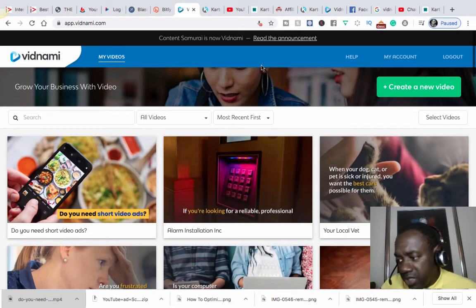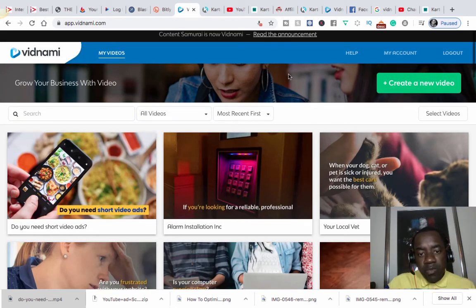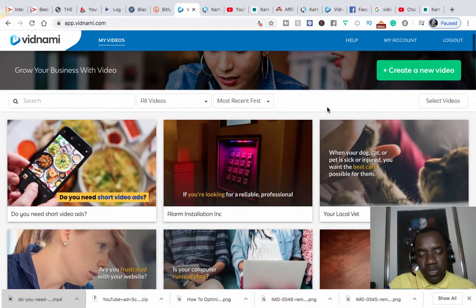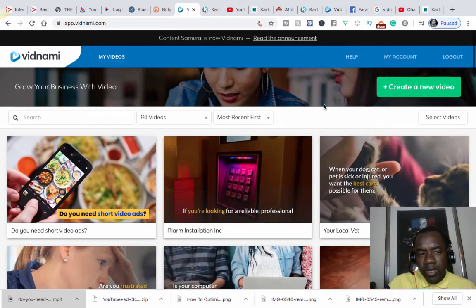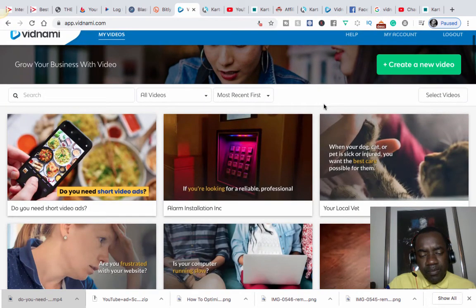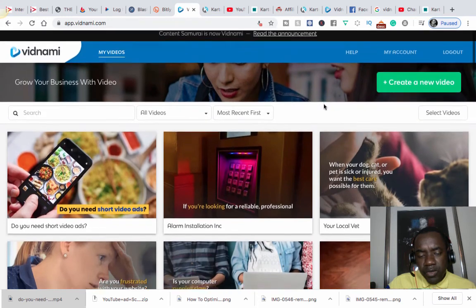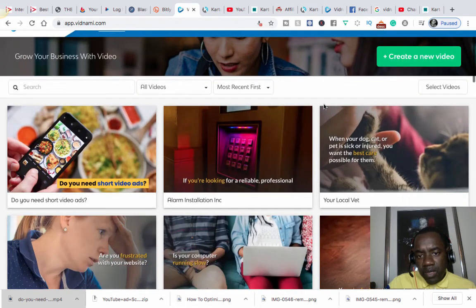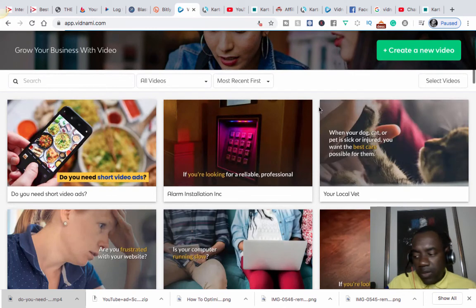In terms of how much investment is needed, at the moment they've got a 14-day trial, so you can try this piece of software out for 14 days and check it out, create a lot of videos, and see if it's for you. After that, it's $47 a month to use this piece of software. I think every now and then they have discounts, and at this point in time, I think there's possibly a discount. I'll have to check that out and let you know about that.